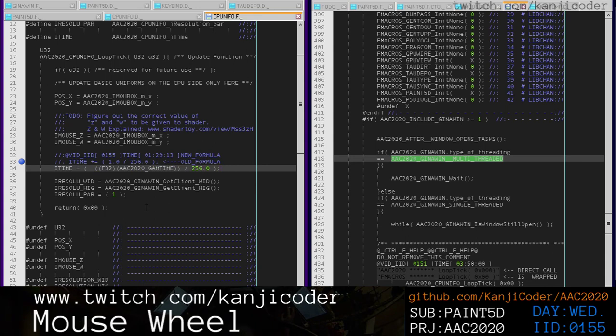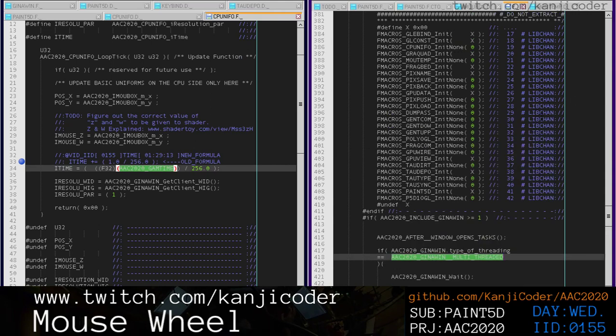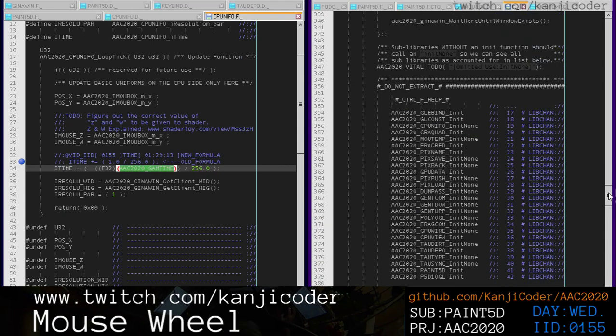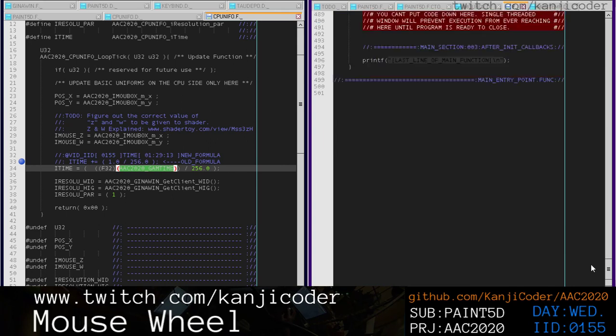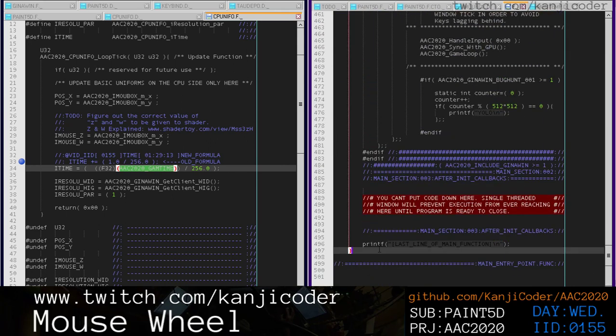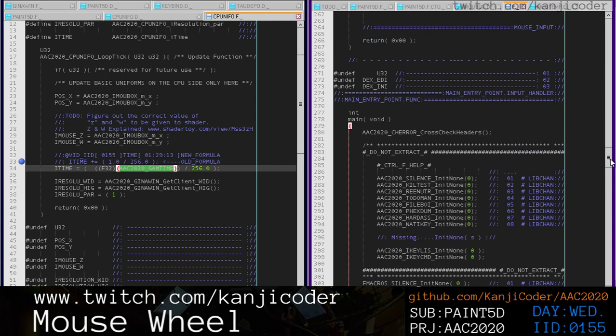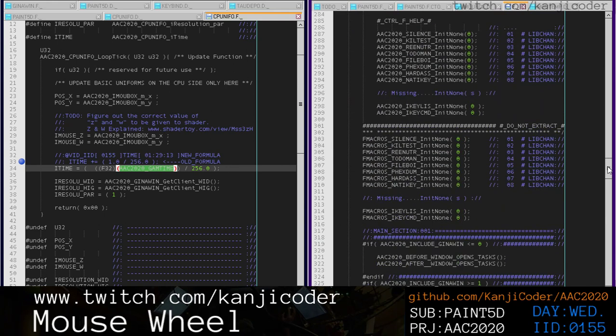Okay, actually, we need to get this done quickly, because we're running out of time here. So let's go. First of all, let's go add this where it needs to be. So we're going to start breaking our code quite a lot here, but in the main function file, we're doing this main loop here, right? This main loop. And so this is probably our main loop right here, right? Main void, cross-check header. So this is not the main loop.